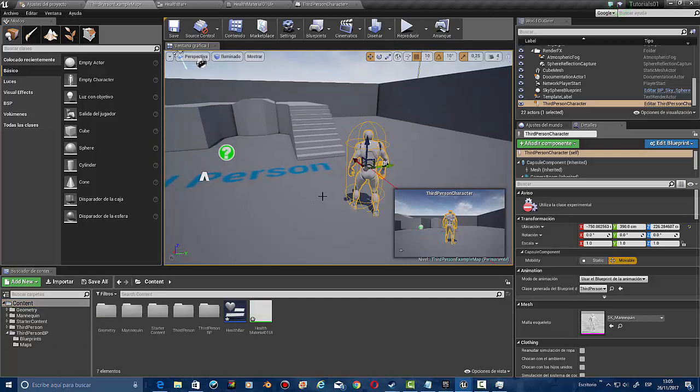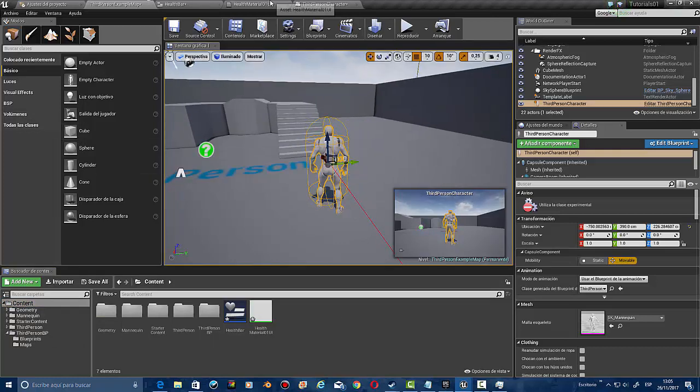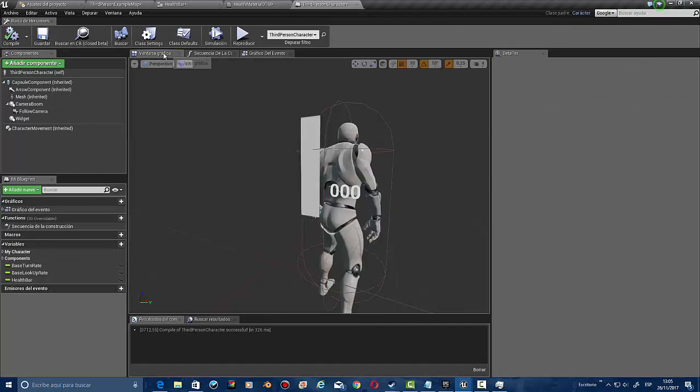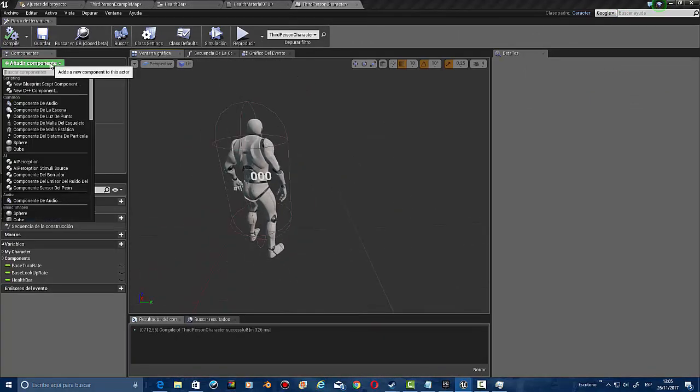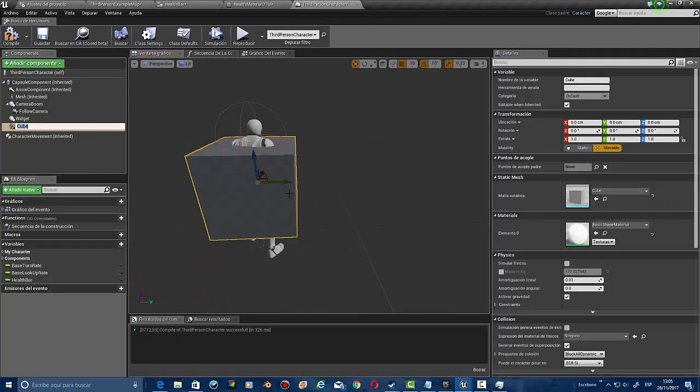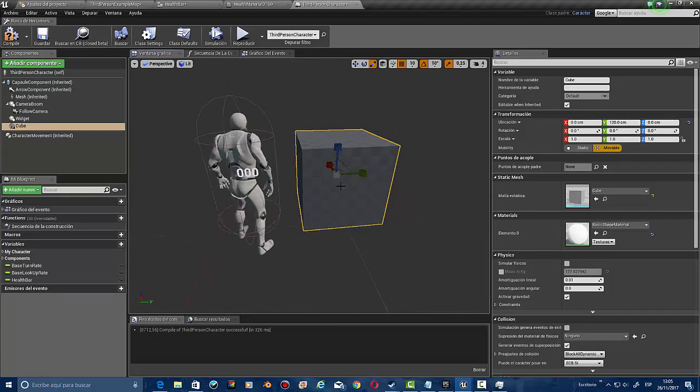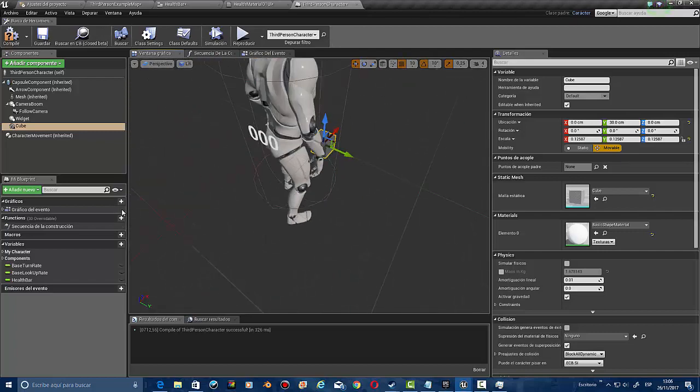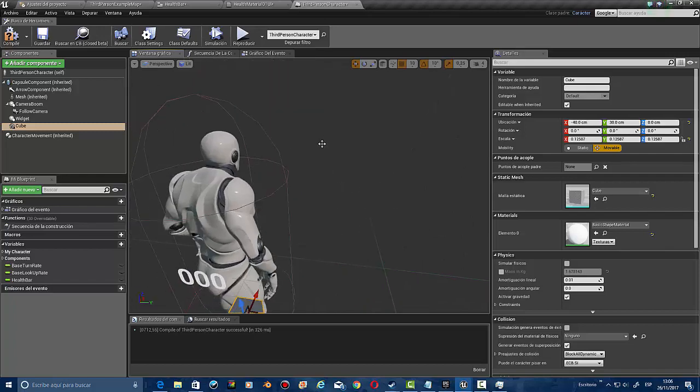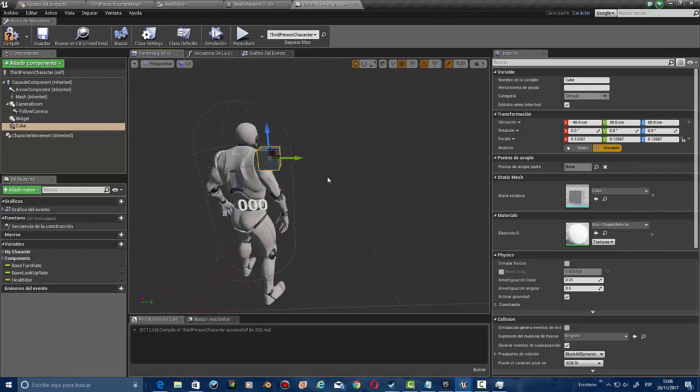We're going to make a model right here. We're going to add a cube inside of here. Let's go right here. Let's add a cube. Okay, we got a cube component in here. Let's make it smaller. Let's move it and put it into here. Just don't go too fast. And there we go, we got this in here.